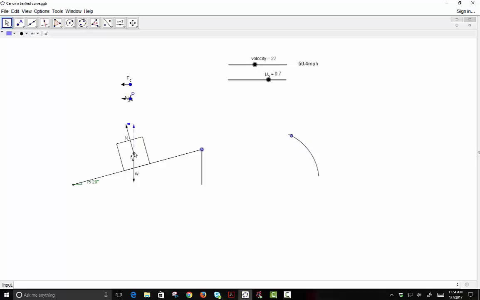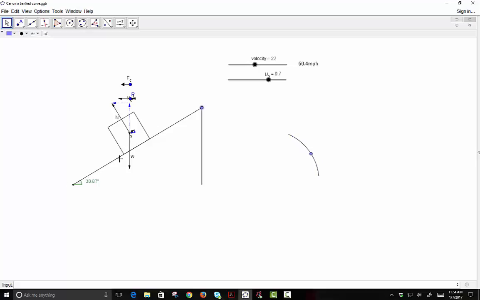So the question then was, well, what's causing it to turn? You can see that it's clearly turning, and that comes from the normal force. So you can see now we have a component of the normal force acting in, and this is acting to create our entire centripetal force. And if we increase it further, you'll see that the normal just starts increasing, but now we have friction going in the opposite direction. That's preventing you from sliding down.